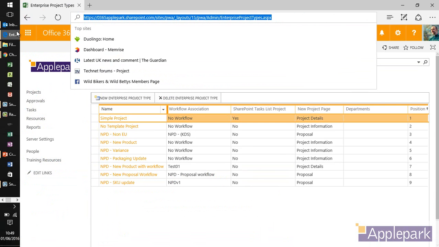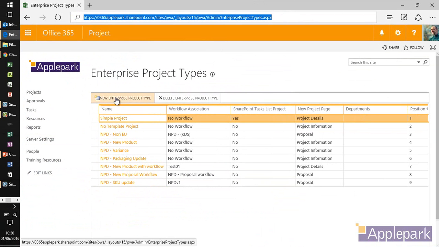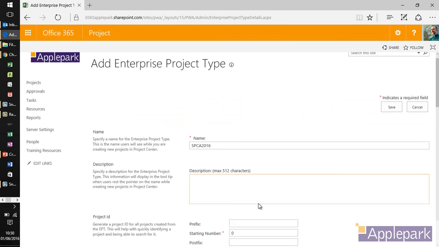Okay, so back into Project Online. Let's go and grab and create a new enterprise project type. SPCA 2016. Do the minimum in here.